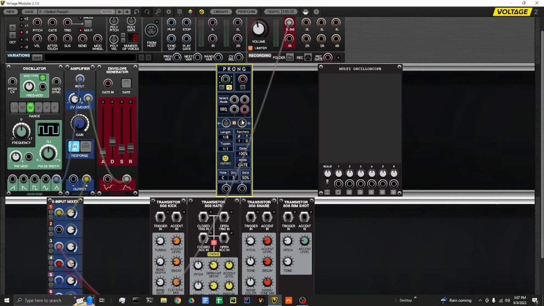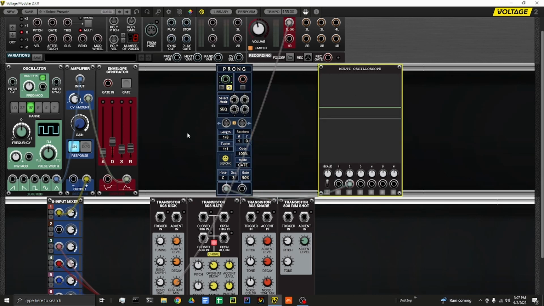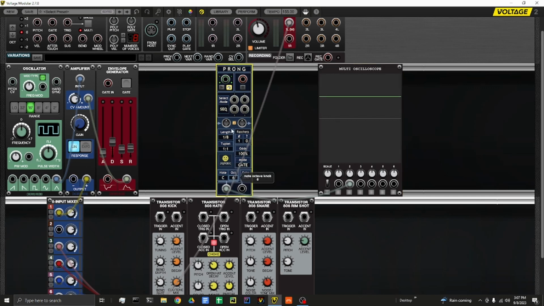It will re-trigger itself after each step, and each step length is based on the tempo, and then using length and tuplet value determines how long it actually takes for outputting these before it outputs from here. And then down here you can see that you can change the note value. Here's the gate.